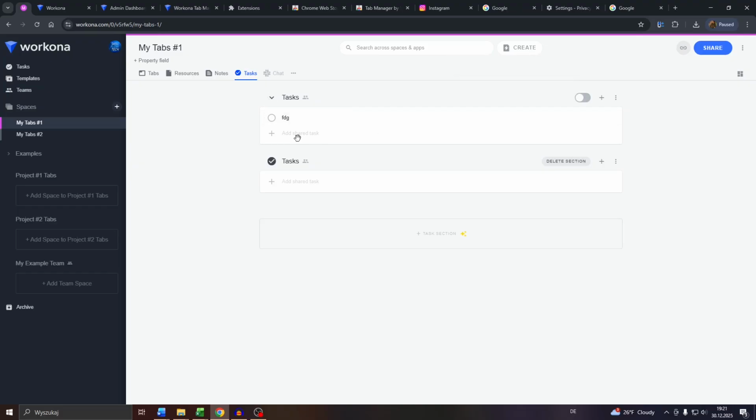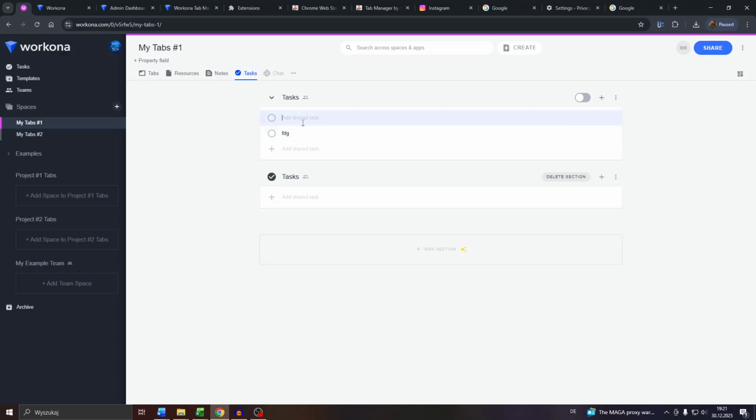So let me create a new task. Alternatively, guys, there's also that plus button here to the left if you already have a list of tasks here, and you can add a new task by doing it. No matter which plus button you go with, it will give you access to this field.